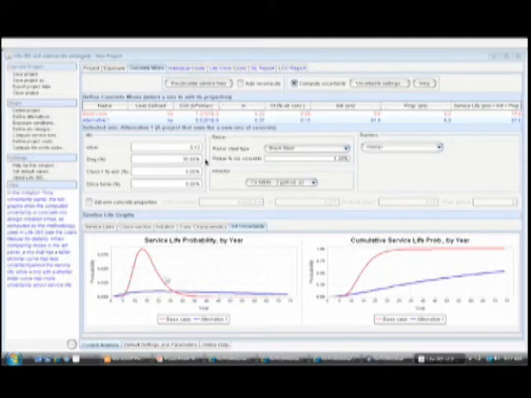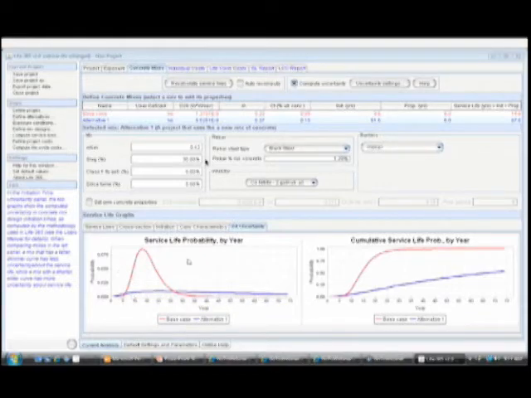The one on the left shows, for each year, and we're going up to 75 years because that's our study period, the probability of the alternative having that service life. In this case, it's showing that the base case peaks out much lower. Its most probable service life is on the order of 13, 14 years. Alternative one is more interesting by far. It's much flatter and much wider.